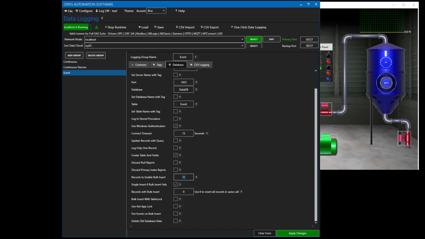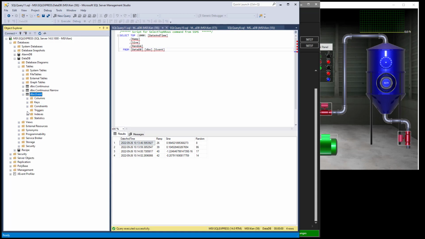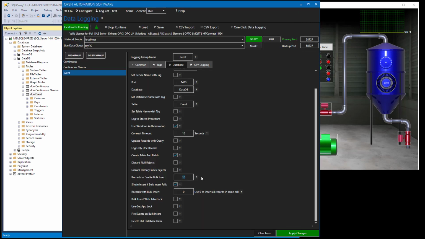But if you do need to define a trigger on your database, and that's usually found under here, then you'll want to turn off the high-speed bulk insert. To do that, just put in, say, 10 million records to define. Then it will always call the single insert, so it will fire that trigger for you.